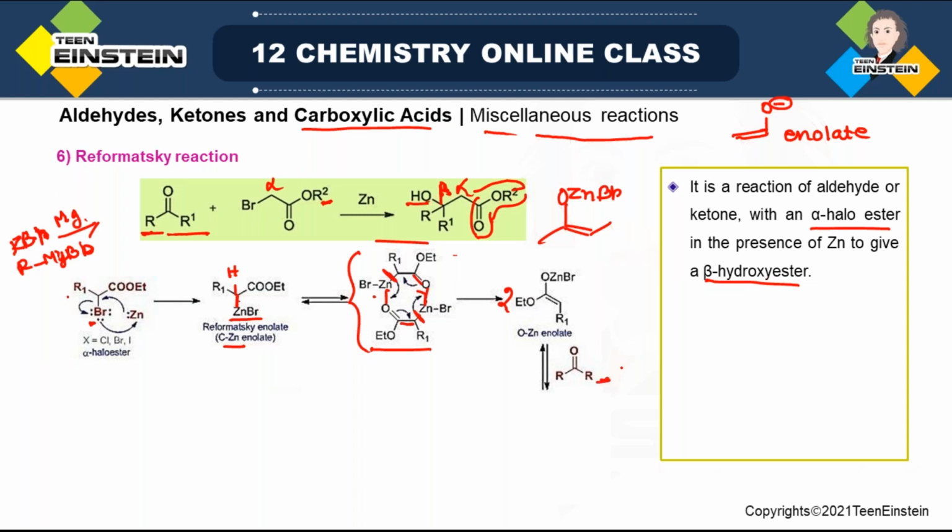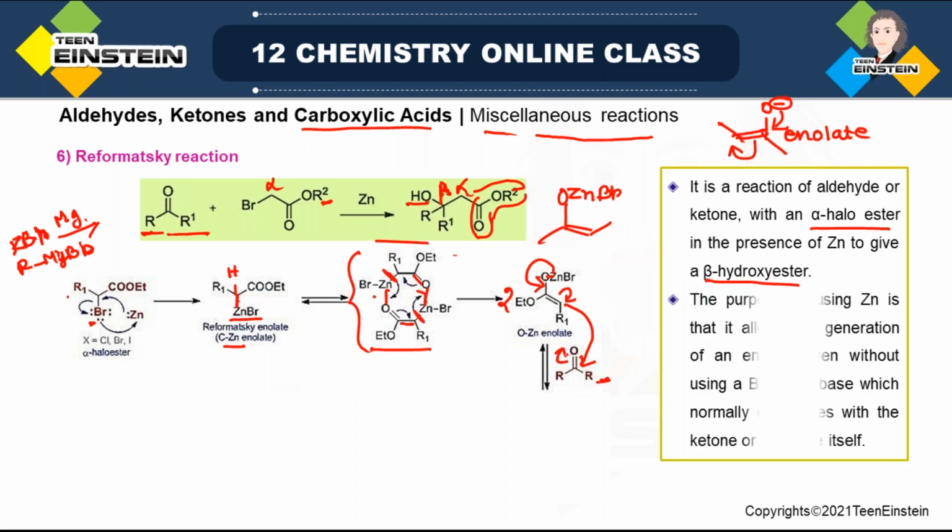Next, there is involvement of the other starting material, which may be an aldehyde or ketone. We know when there is an enolate, when this negative charge is coming back and there is C=O double bond formation, there will be a negative charge at this position. So if this OZn bond is broken, there is a C=O double bond and the negative charge will be at this position. So attack will be occurring through this carbon, and as a result this carbon-oxygen double bond will be broken.